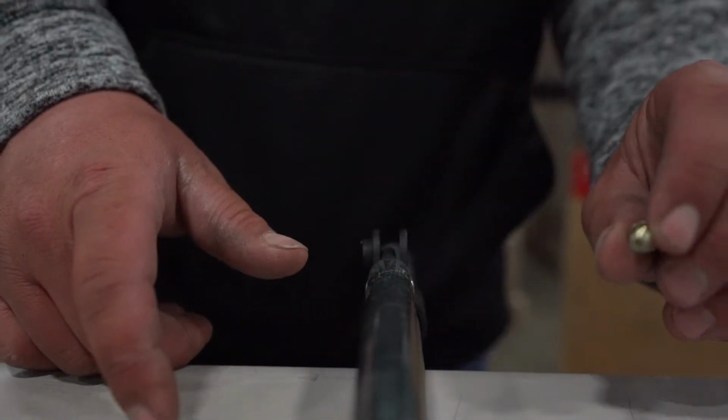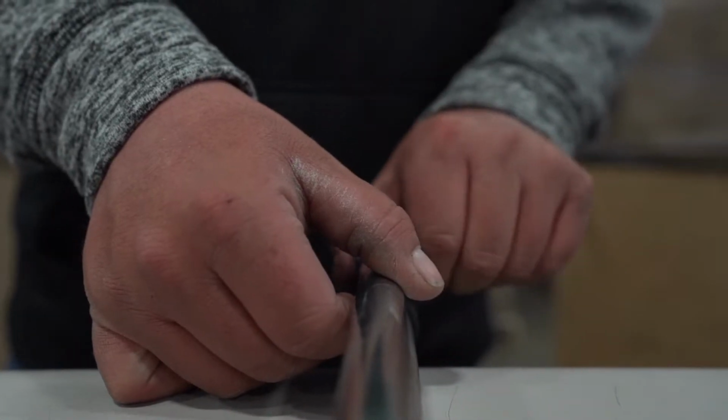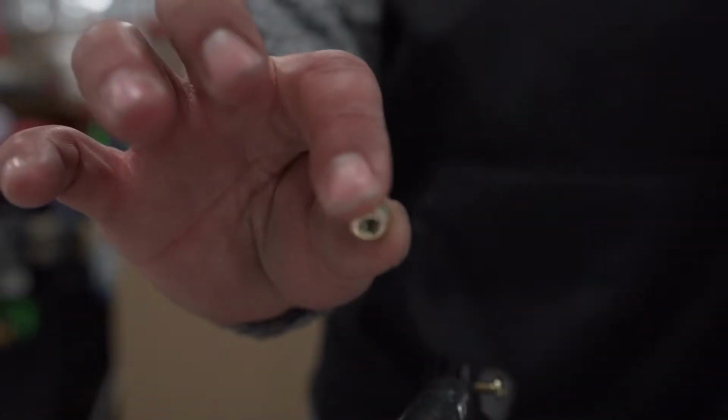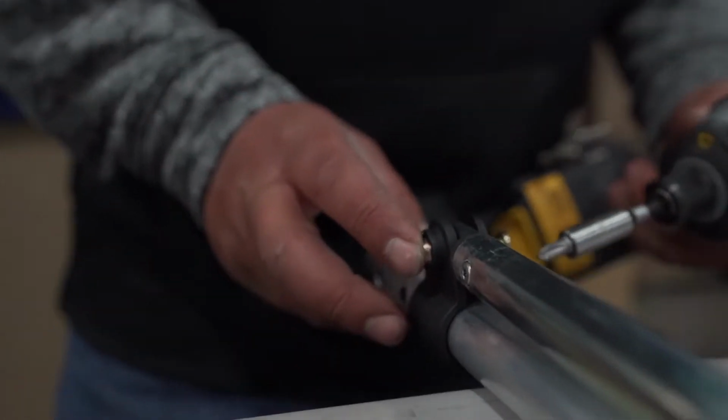From there, I'm gonna take my Phillips screw. I'm just gonna set it in there. I'm not tightening it down or anything at this point. And from there I'm gonna take that nylon lock nut. I'm going to get it in there. I'm gonna use my pointer finger to hold it in place while I start it.